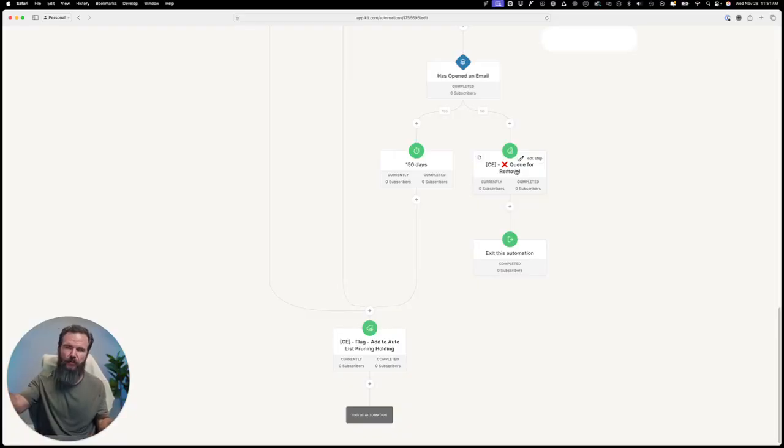I don't suggest unsubscribing automatically because you never know what'll happen. You don't want to accidentally unsubscribe everyone. If something goes haywire, you want to have a safety mechanism in place. That's what this safety mechanism is. So this runs. It literally runs forever. You cannot escape this automation. Everyone's in it, so that you always know who's inactive and who is active.